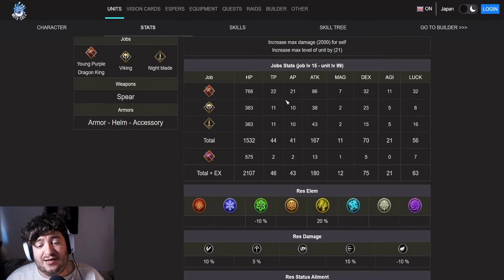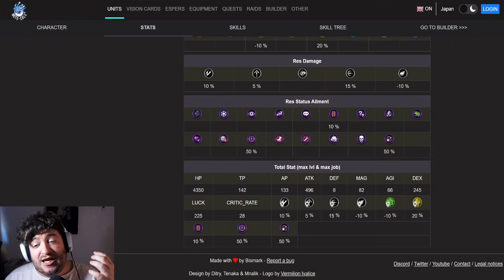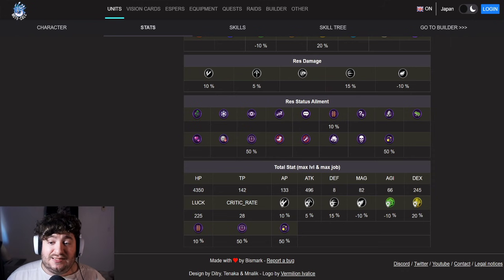Now let's take a look at his stats, his resistances, because not only are his resistances unique, but he's got some pretty good stats. You can see he has 10% resistance to slashing, 5% resistance to piercing, 15% resistance to missile. He is 10% weak to magic, but I think that's okay because he does have the single hit resistance to protect him from 100% hit attacks, and most of those are single target. We do have 10% paralysis resistance, 50% stop resistance, and he is one of the first units, if not the first unit, to actually have stun resistance. And I think this is a huge deal. We need more stun resistance in this game. So shout out to that.